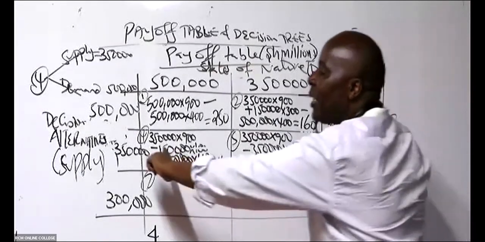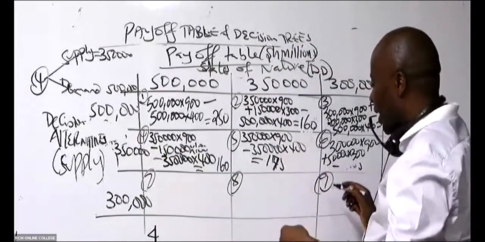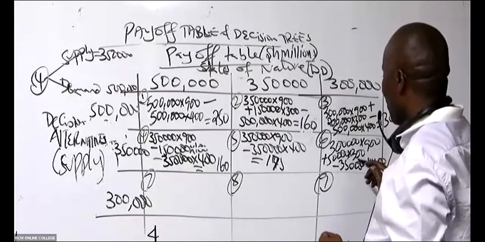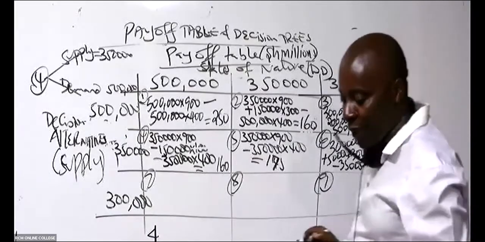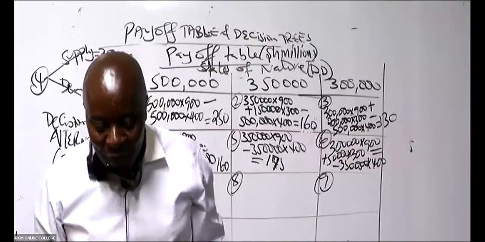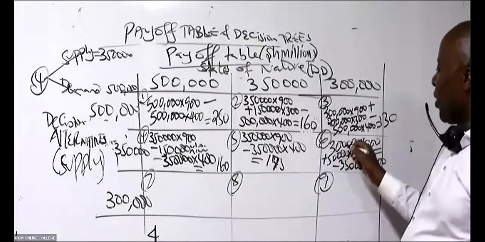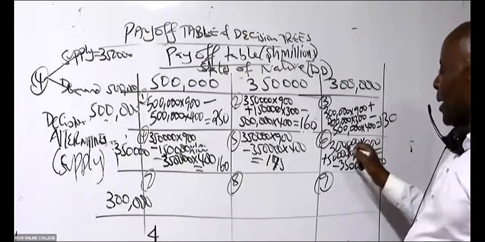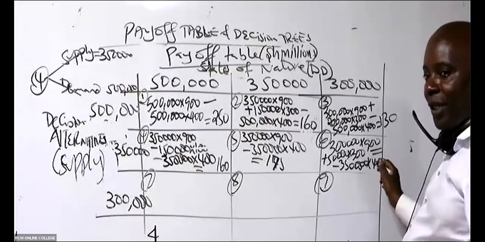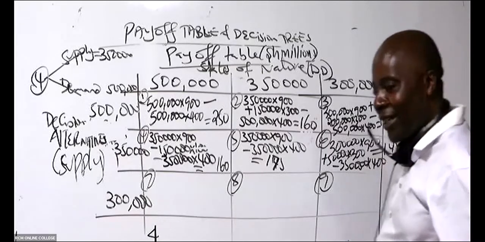How about the cost of production? It will be on the basis of the whole supply. Cost of production is always on the basis of the whole supply. So it will be 350,000 times 400, which will end up giving you what figure? 190. They say it is 145. How did you do it? Look, maybe we subtract here. Say 300,000 times 900 plus 50,000 times 300 minus 350,000 times 400. Many people cannot be wrong. If most say 145, then they are the correct ones.